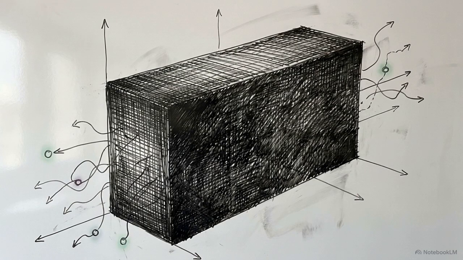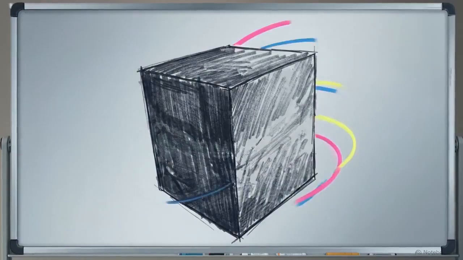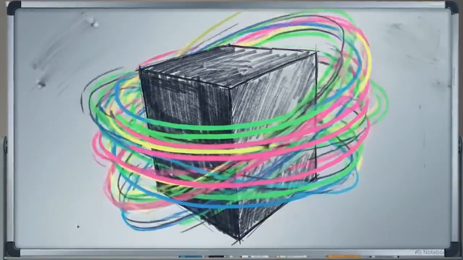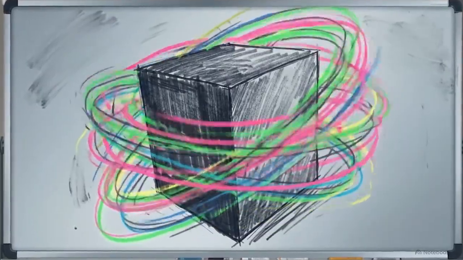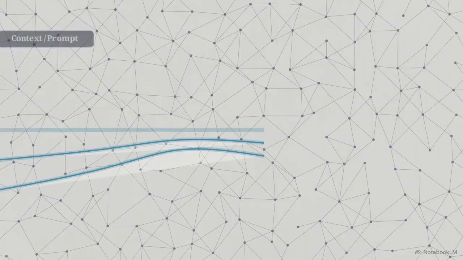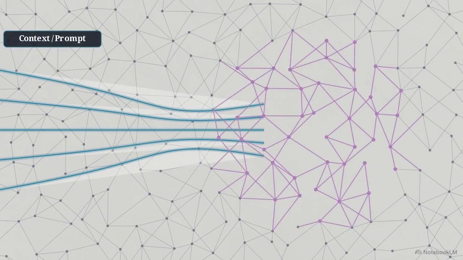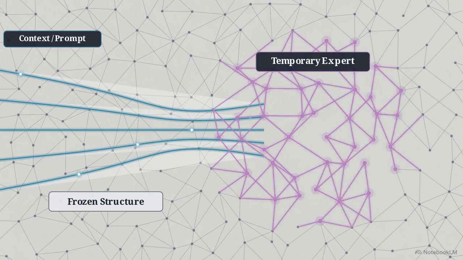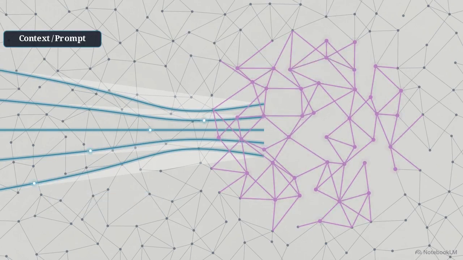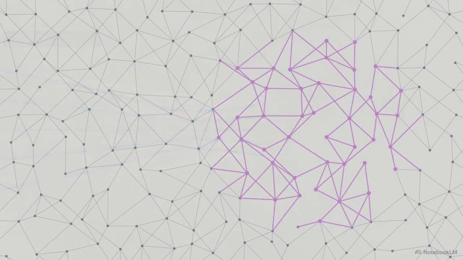Large language models attempt to simulate this specialization through context. When a user provides a long, detailed prompt, they are using redundancy to guide the model toward a specific domain. This context forces the model to temporarily reorganize its activations. A specific cluster of pathways illuminates, acting as a specialized expert. Because deep weights are frozen, once the context clears, the glowing cluster fades, returning the model to its general state.